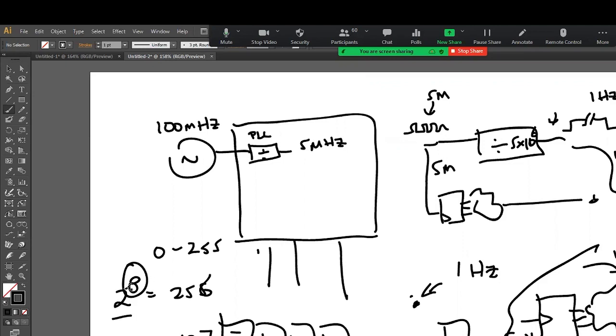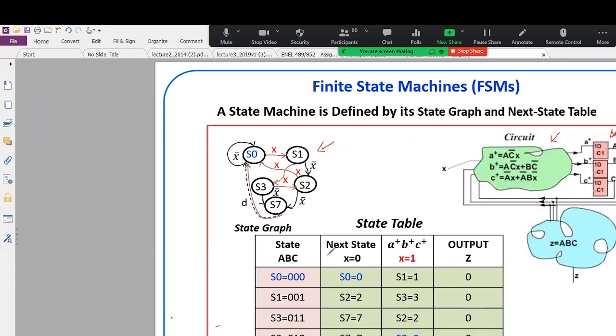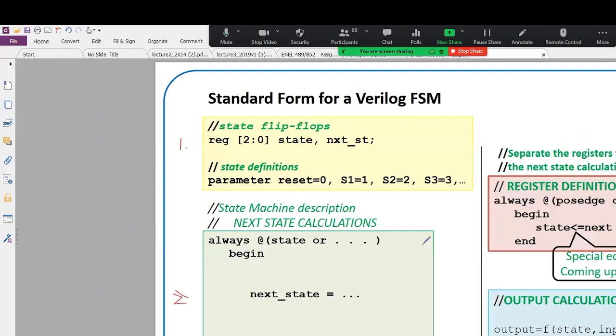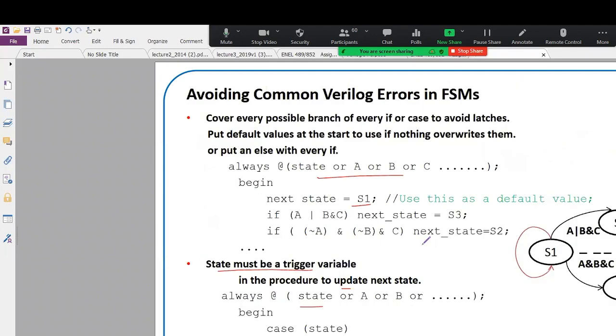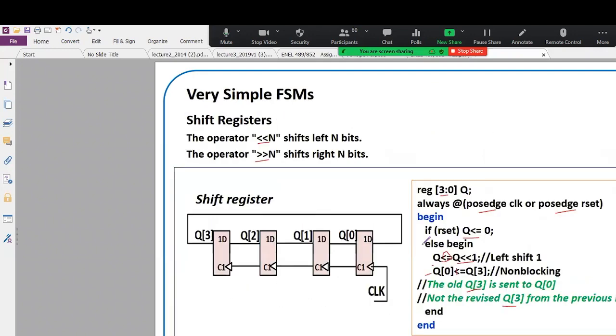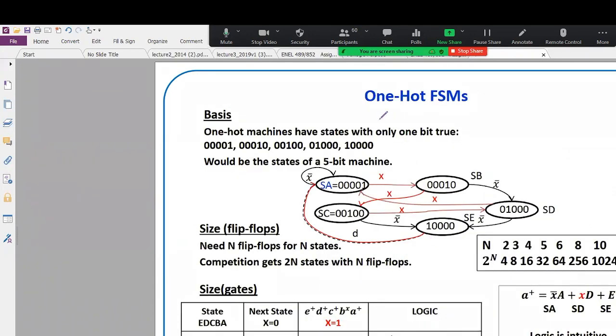Now, sometimes we don't want to use binary encoding, either for finite state machines or even counters. Instead of encoding it like this, where these get converted into binary values, what is sometimes used, particularly in FPGAs like you're using for this lab, are what are called one-hot finite state machines. A one-hot finite state machine, instead of encoding the states in a binary format, says I have this special format where only 1 bit is on, or hot. Only 1 bit is turned on for every state.